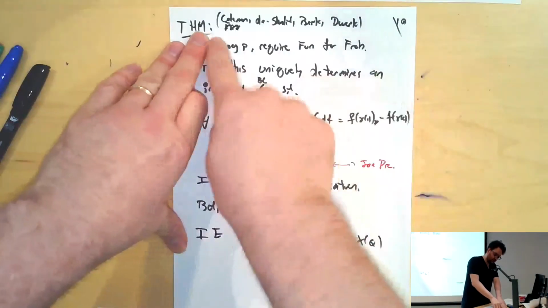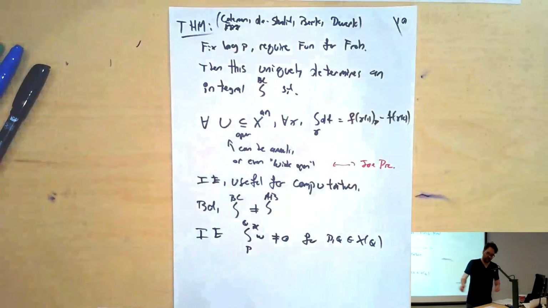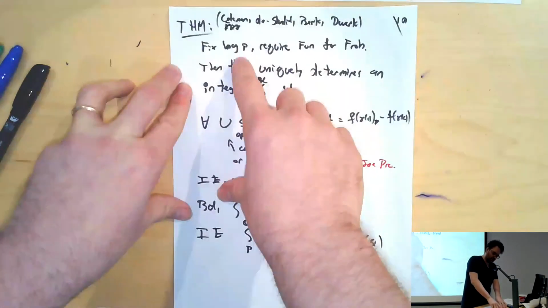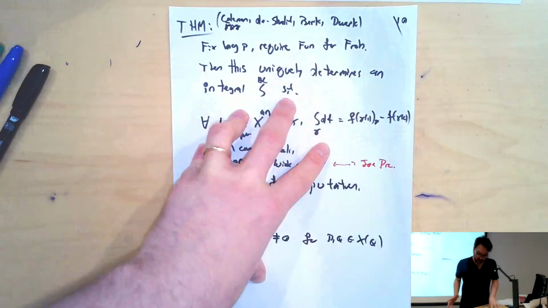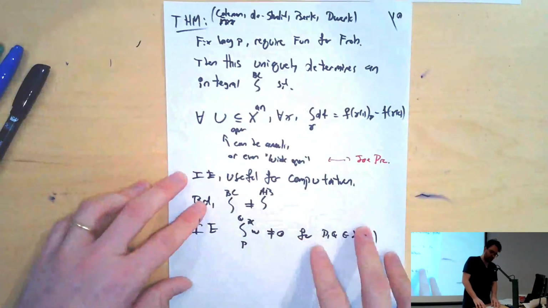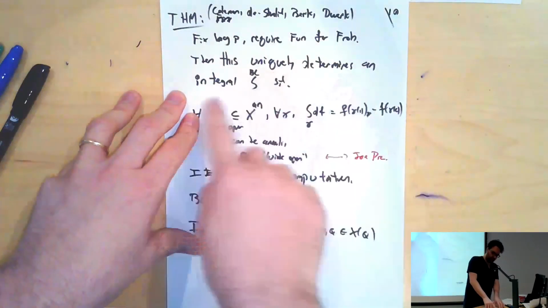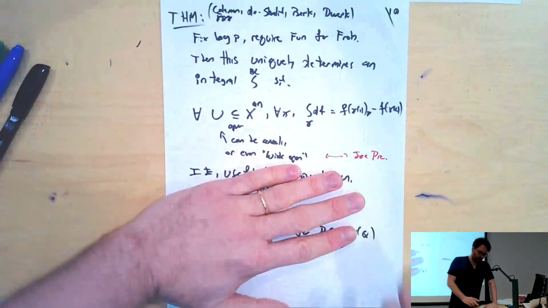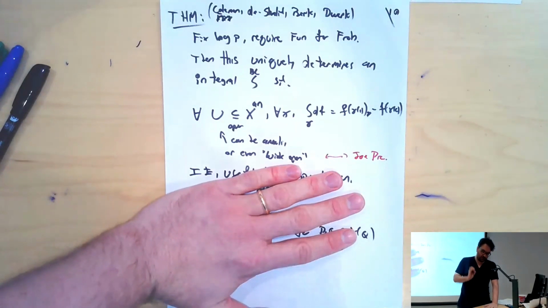So alternatively, this is an intentionally fancy version of essentially what Jen has been talking about in her lectures. It's a theorem of Coleman, Deschamps, Berkovich, and Dwork, although we rephrase it and make sure everything works in the Berkovich space, which is that if you fix log of p and require functoriality for instead the Frobenius map, then this choice of log of p, or maybe for each disk a choice of log of p, uniquely determines an integral that we call the Berkovich-Coleman. And the Berkovich-Coleman integral does not annihilate rational points on certain differentials, but it's computable.